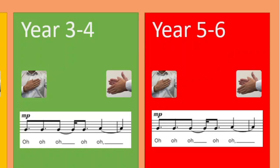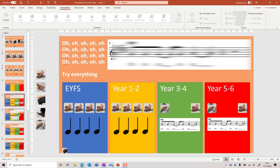And you can see I've compromised on the way I've shown it, which is worth considering: I haven't put the chest slap icon in for every note. I've just put it in until it changes. And again, these are things to agree with children over time. Let's look at how this evolves.